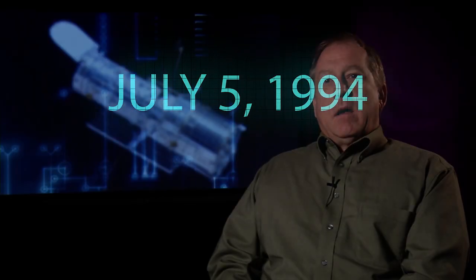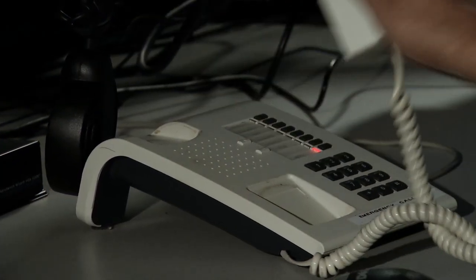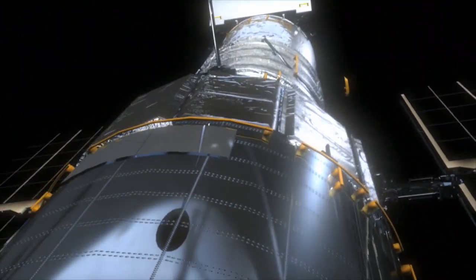July 5, 1994 started out as an ordinary day until we were called and told that Hubble had been commanded into inertial hold safe mode because it appeared it was misbehaving and not executing the proper commands. When they command an inertial hold, all those commands that were loaded stop executing. Your first response is sort of an empty feeling in the pit of your stomach — we have this huge event coming up and the telescope's not working. We had about a week to resolve the vehicle issue and bring it back to normal mode. The spacecraft was not executing the commands in the stored command sequence that it was supposed to be — it looked like it was doing something completely random. So we immediately suspected that there was a memory unit problem.